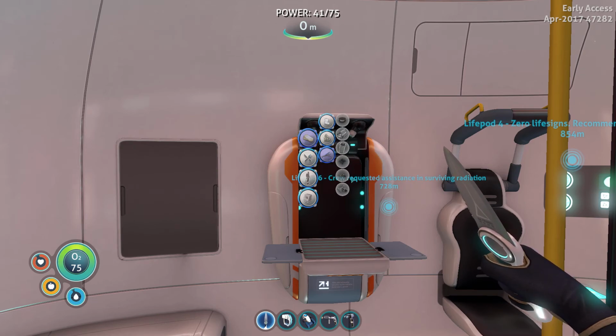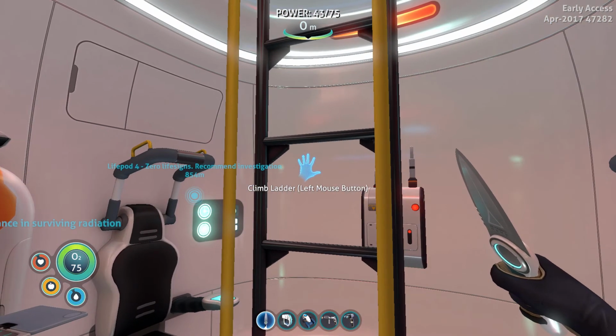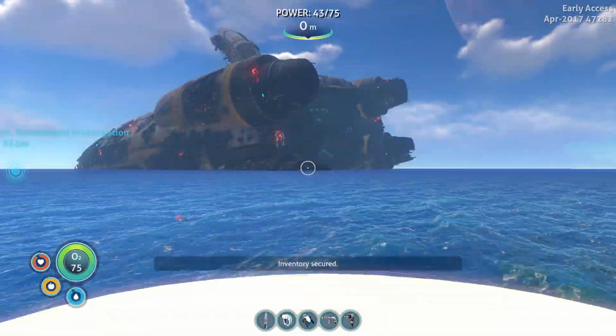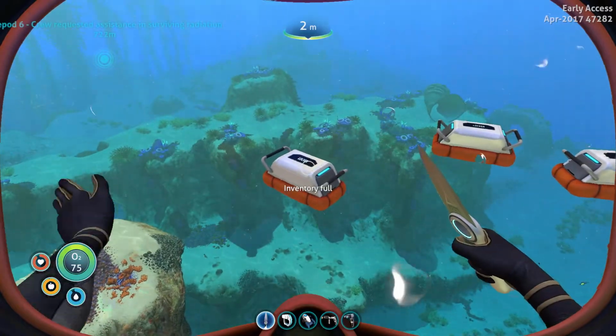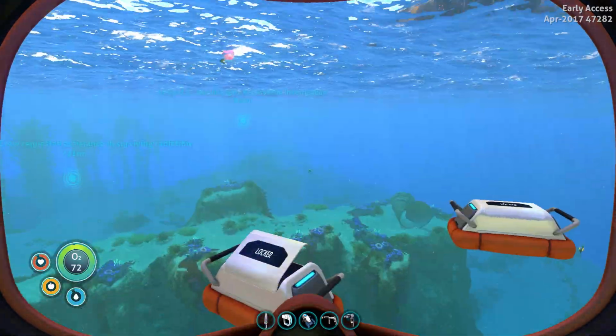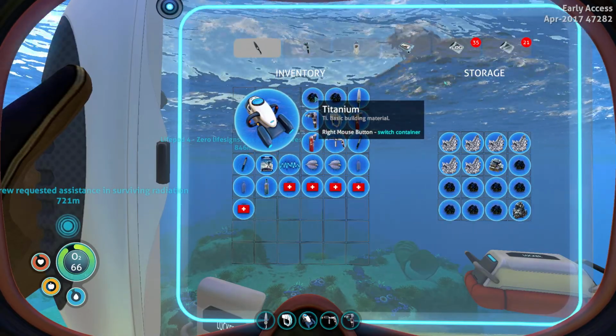I mean, the lubricant. 2 batteries and silicone. Okay. Lubricant. Creepvine seed cluster. As bad as I hate to do it, I probably need to make another storage. I think we may have freed up enough space in our inventory. Down here, yes we did. Then I can stick some of this in here.